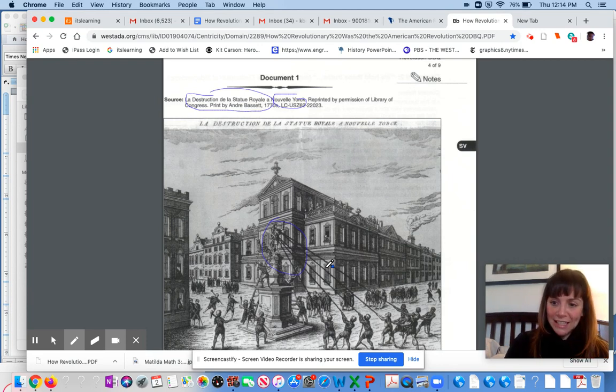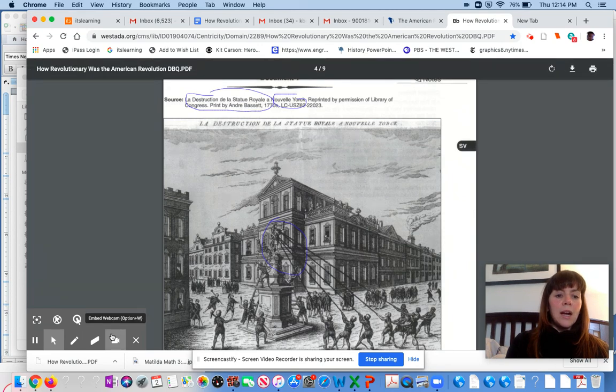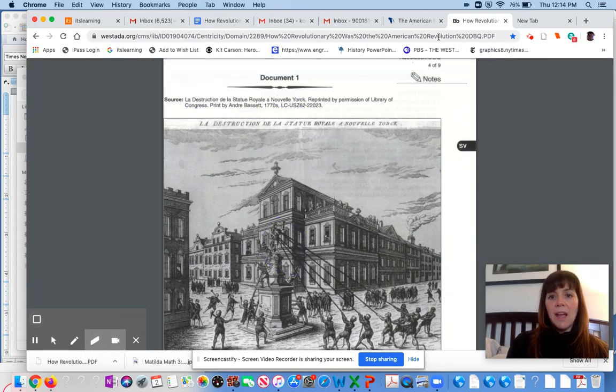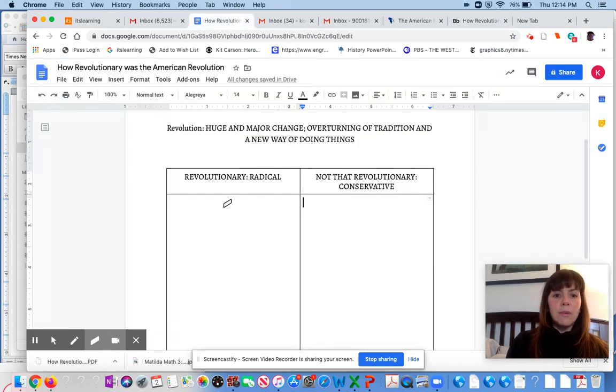People are pulling down symbols of royalty and nobility and aristocracy. All of those words mean the same thing. So now I'm going to go back into my mouse. Okay, so you don't have to worry about that, right? That's pretty straightforward. So what I would say here is, I want to get out of this.